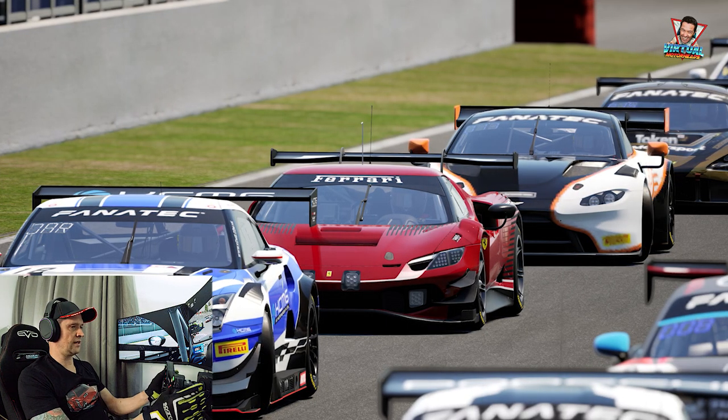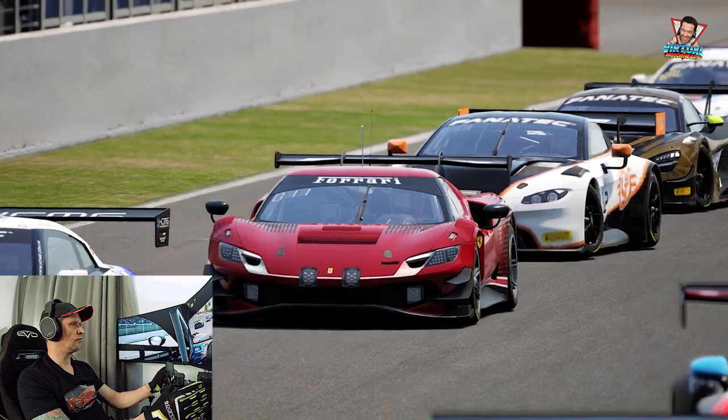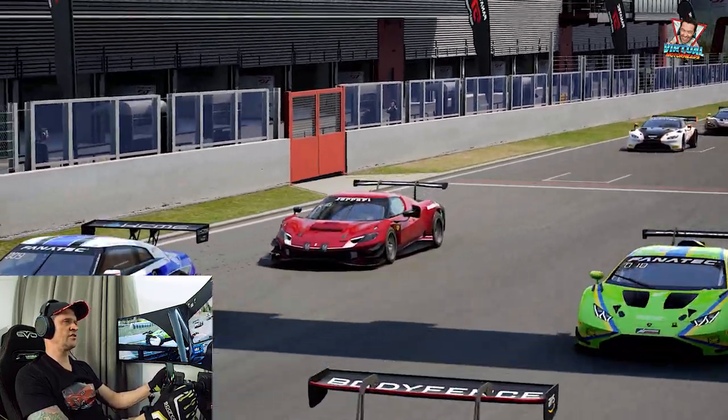Cool, let's do it. Right, I'm about to race the AI. I have chosen Spa as a track. It's a track that I'm quite familiar with. And I've chosen the Ferrari 296. It was released a while ago as part of new DLC for ACC. So randomly they put me in 11th place and I am racing against 19 other cars. So this is going to be fun. And let's see what I can do. Off we go. All right, let's go. Hopefully we will have no incidents.